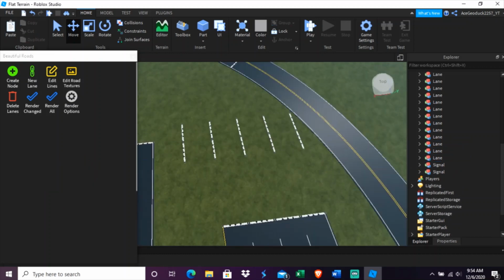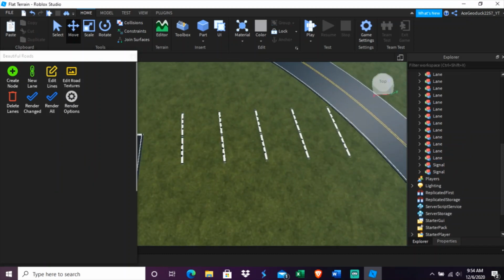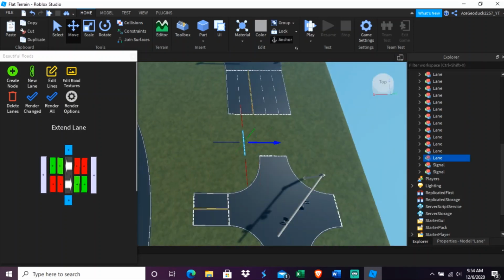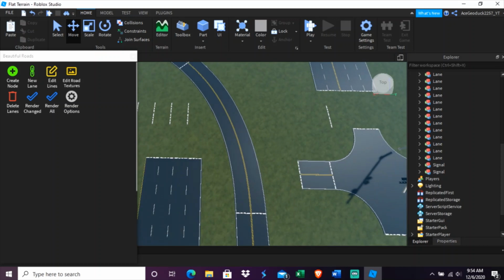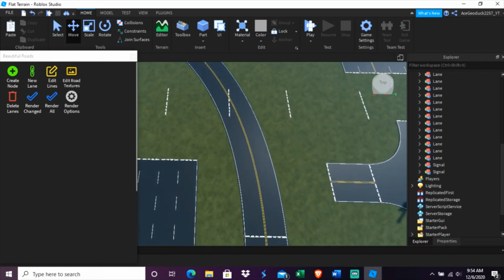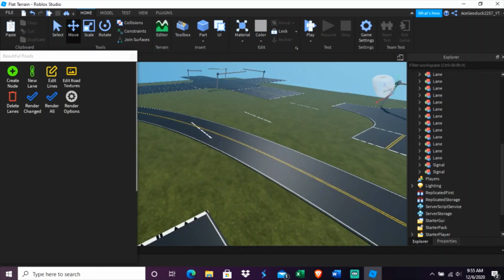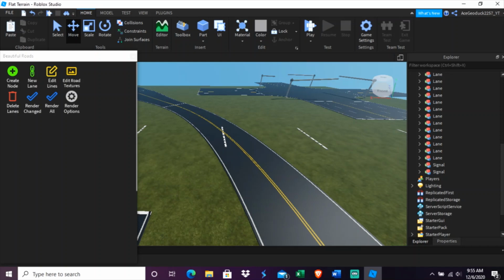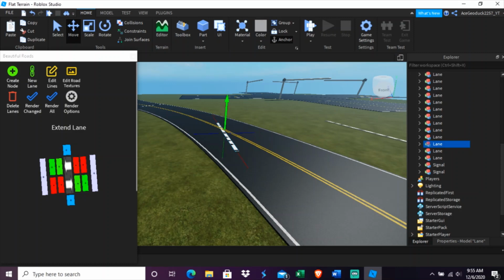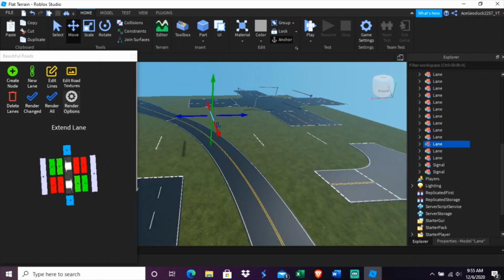Okay? So, this node is the bottom. This is the middle between the bottom and the top. This is the top. This is the middle of the bottom, and this is the bottom. So I'm just going to extend this node over here, leave the end node over there, and I'm going to put this about in the middle. That looks pretty dang good, not gonna lie. So then what you're going to do is set your node. If I can select it, come on, there we go. Set it up to where you want it to go, and do about right there.